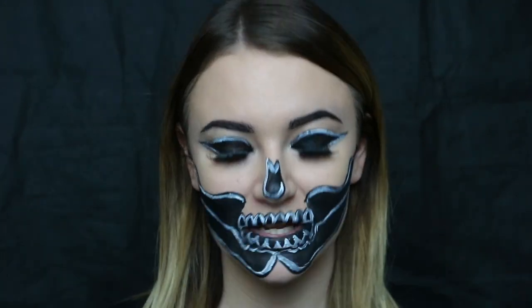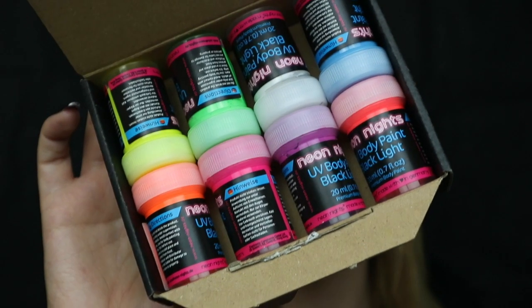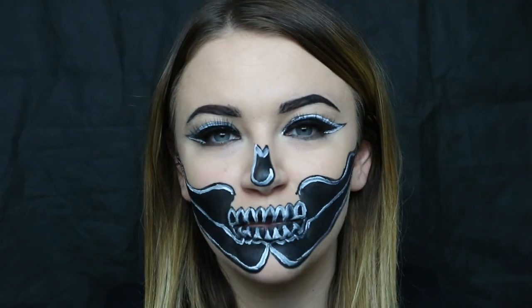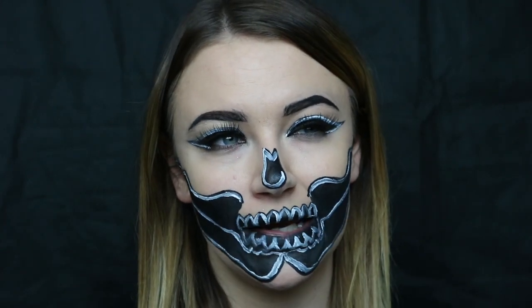So, whilst I'm waiting for that to dry, I'm just going to explain to you what neon paint I am using. It's these here. They're neon body paints that I picked up off Amazon, dead cheap, that do glow in the dark as well, and they're really pigmented. Now, I think I want to do a rainbow of colours, just like Jerry did, so I'm probably going to pick up blue, green, yellow, and pink.